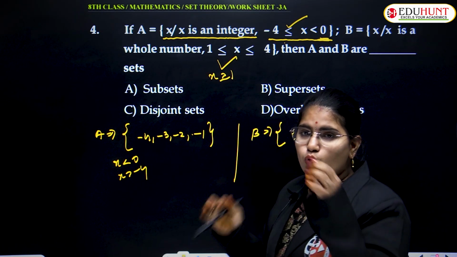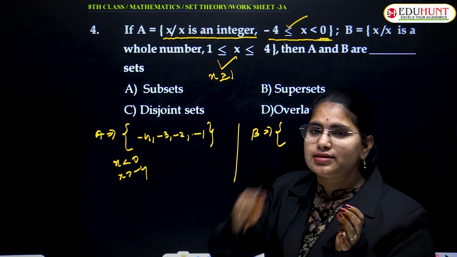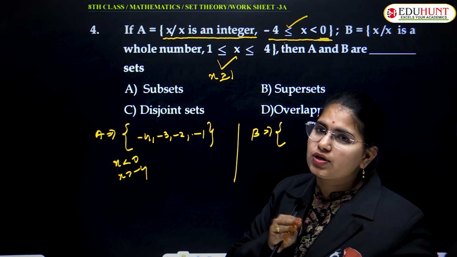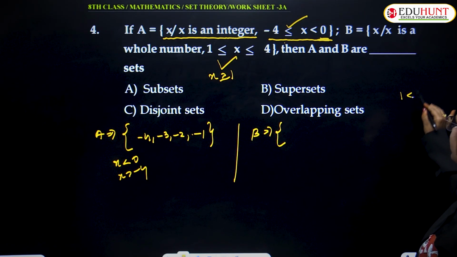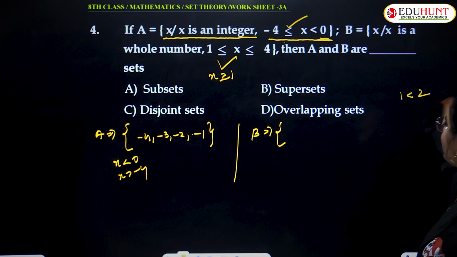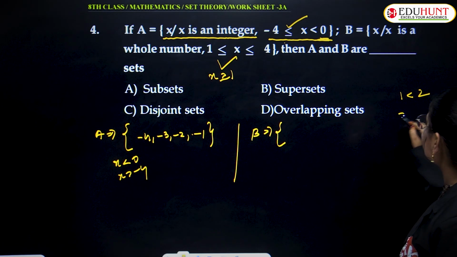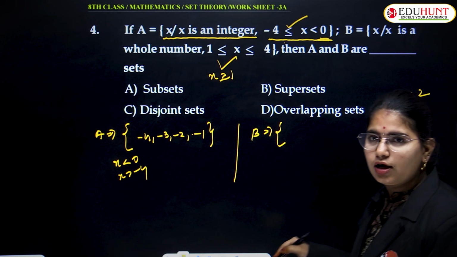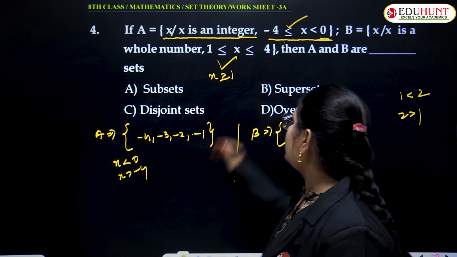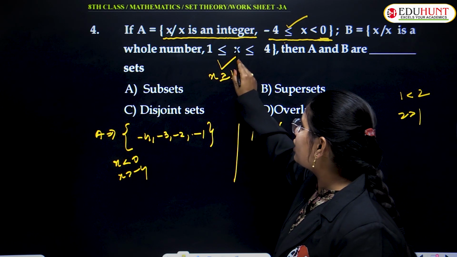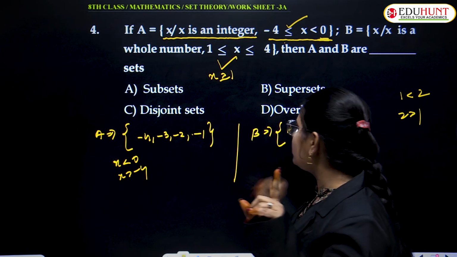1, correct? 1 నుంచి start చేయాలి, 1 కన్నా ఎక్కువ. 1 less than X అంటే ఏంటి? If you just reverse, for example I am telling you a normal example, if 1 is less than 2, we can also rewrite this inequality as 2 is greater than 1. అవునా కాదా? 1 less than 2 అంటే 2 1 కన్నా చిన్నది. Similarly here, 1 less than or equal to X means X is greater than or equal to 1. So here I should include 1, correct?